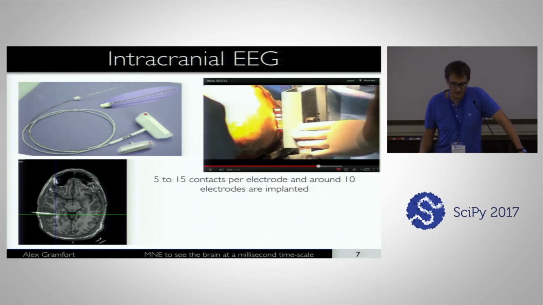This is what you see on this slide. You have these very long electrodes that you stick into the head of people. Don't worry, it's not very harmful. You don't really feel anything there. And you end up recording the local potential from a few dozen positions inside the brain.